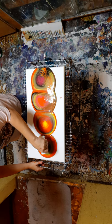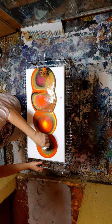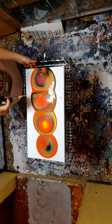I think I had a gallon of Floetrol go bad. Some of this paint that I mixed up last week is starting to smell a little rancid. So what I don't use tonight is going in the garbage, and I hate doing that because it's so expensive. Anyway, it's just a little torch I got on Amazon.